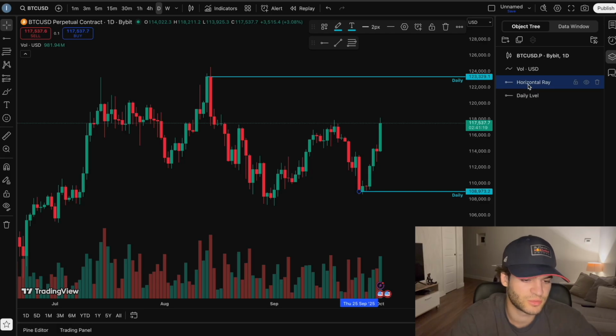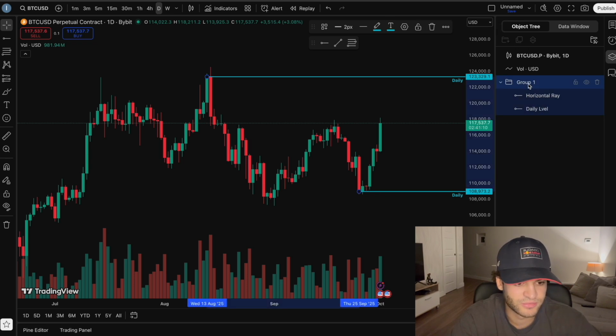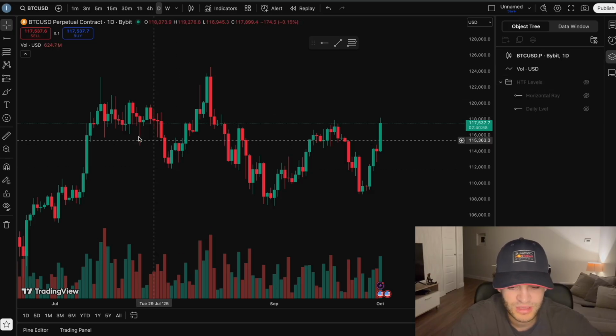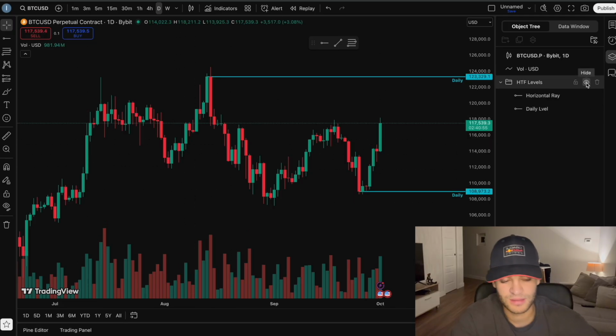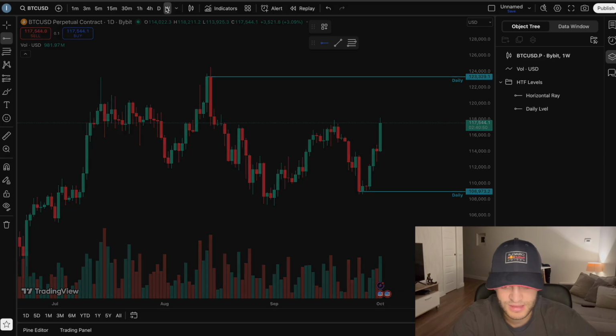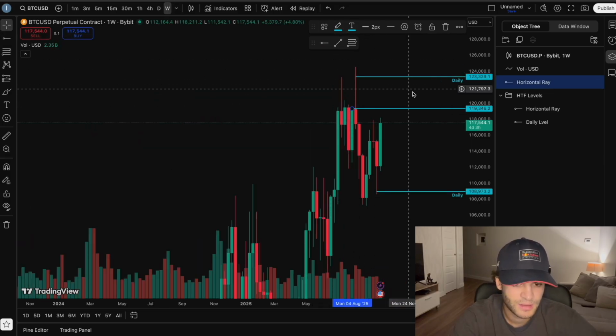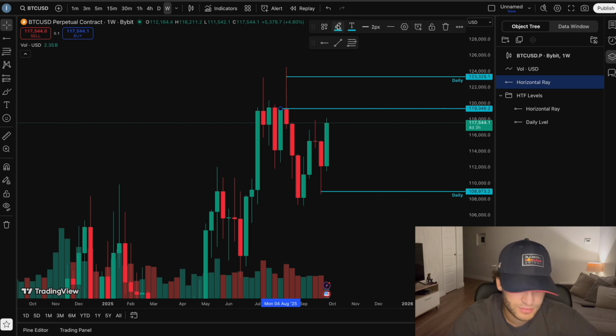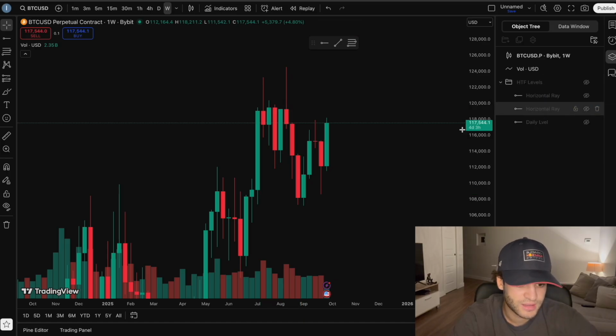I mean, you don't really need to rename all of these to your daily levels, but one thing that you can do is create a folder up here, right? Where you can add your daily levels, and we can name these higher time frame levels, so that you can quickly clear out your charts and always have a clean perspective whenever you want, and add them back like this. And by the time you also have your weekly levels, typically it would be yellow like this, and this would be a weekly level. You can just hide them whenever you need.